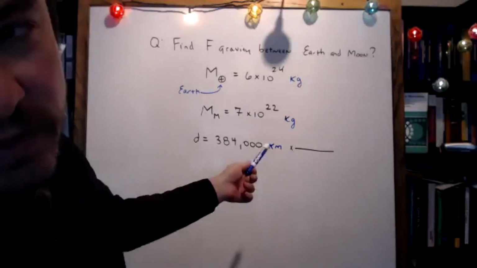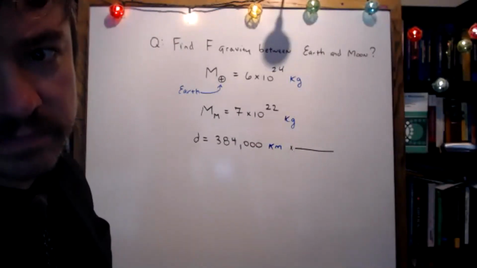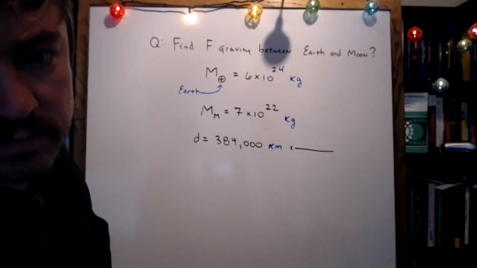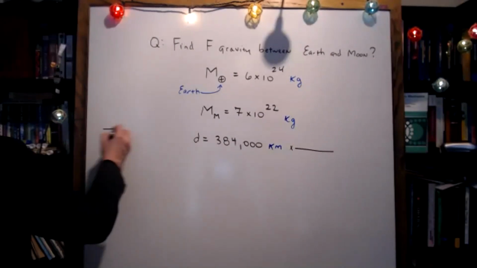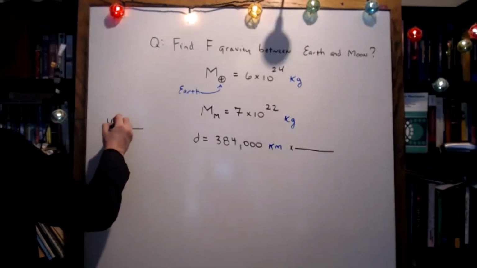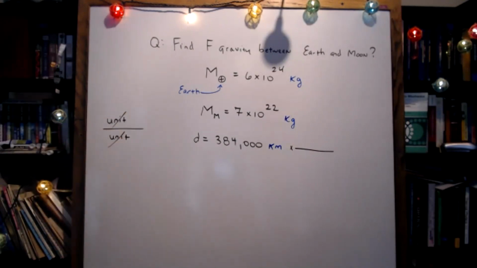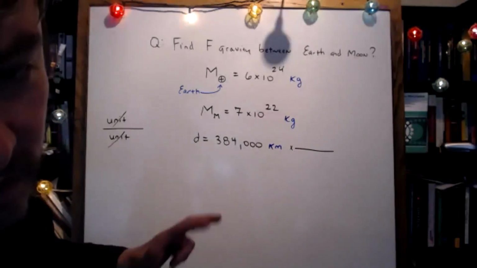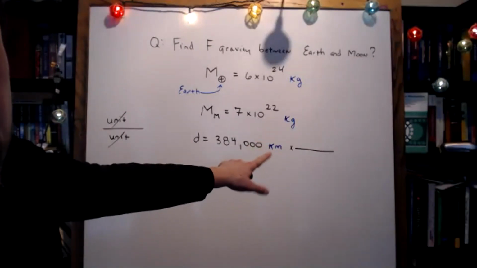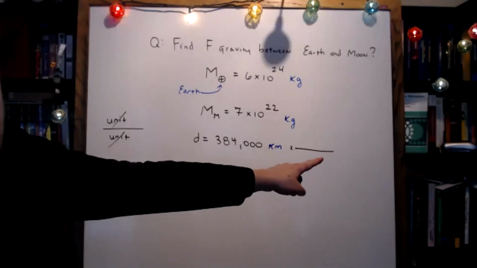Your first job is to kill the kilometers. How do you kill kilometers? Oh, with the meters. No. You're missing something here, buddy. The way you kill off units is you have one unit on the top and you have that same unit on the bottom, and they cancel out, right? Oh, yeah. So kilograms would have to be down here. No, kilograms are mass. We're working with length here. But keep going. Not kilograms, but kilo what?